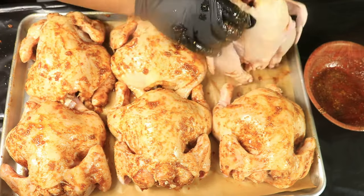Then place your hens in your preheated oven on 400 degrees Fahrenheit for 1 hour and 30 minutes.